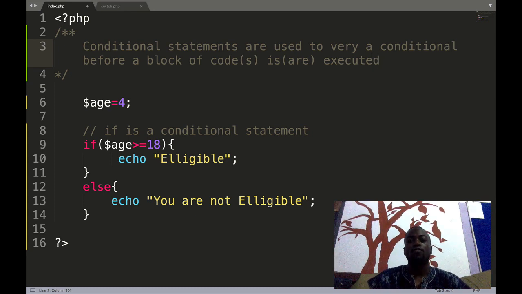Conditional statements are used to verify a condition before a block of code is executed.